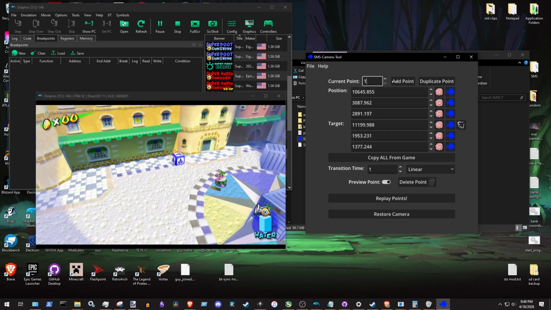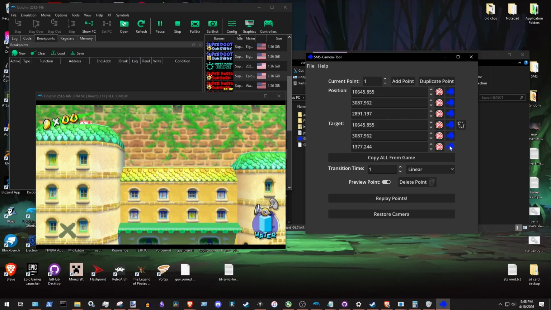If I were to go to point 1, for instance, and then for the target, select the camera here, actually, this does get a little bit weird. The camera stops updating when the position and the target are the exact same, so keep that in mind. But as you see, you can mix and match the different axes from both of these to get a bit more streamlined control over the program.